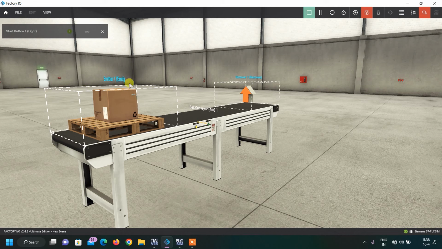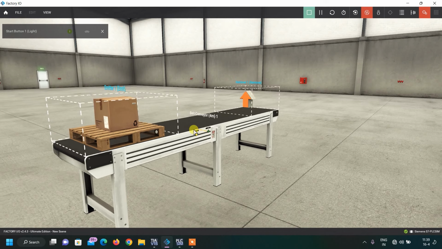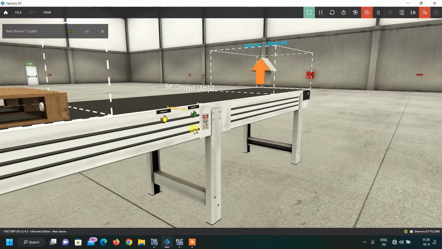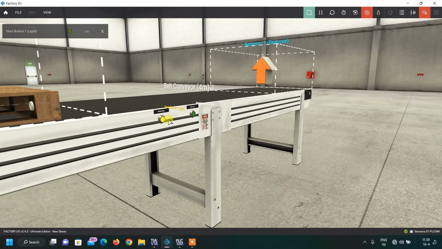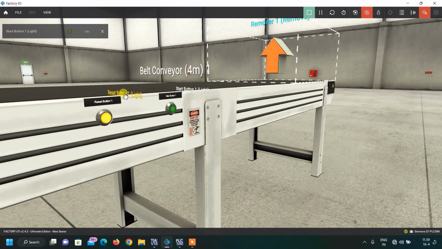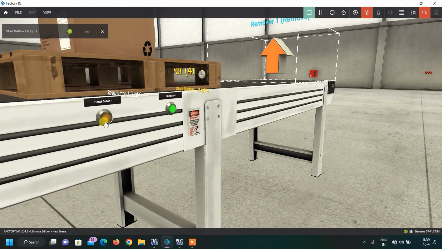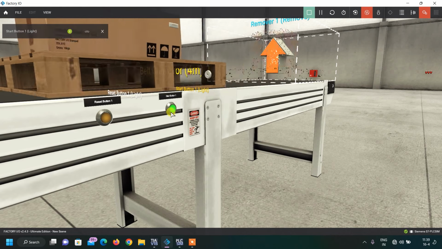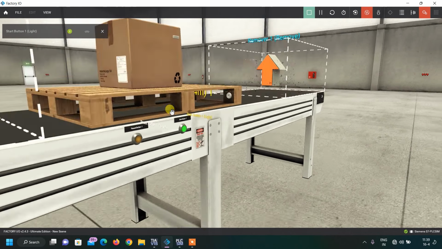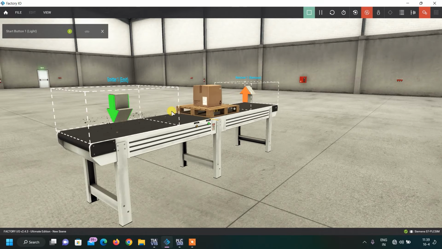So you can see a box with palette has come over here, and if we go closer, you can see the reset button light is glowing. We have to long press this start button and the conveyor will start. So let us do that. I will long press this. You can see this light off and the start button light turned on, and you can also see the conveyor has also turned on. So I know this is very basic project, but the main aim of this video was to understand how we can link our factory IO with Siemens TIA Portal without any hardware.